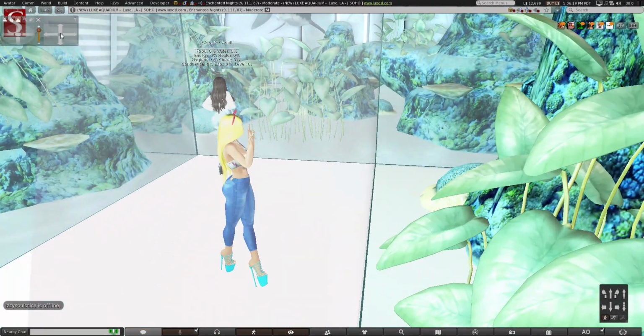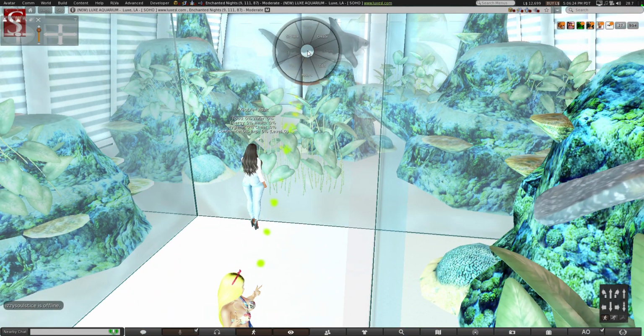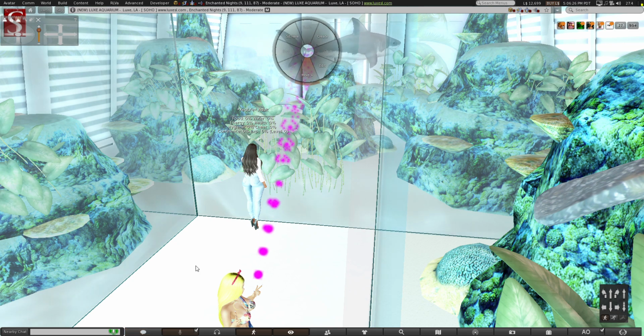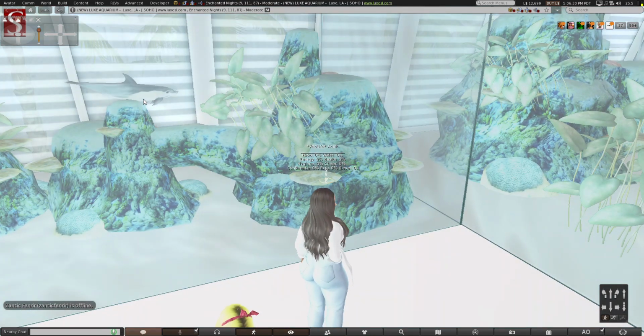Oh no, there's a shark right here. Yeah, this is the shark, right? Yeah, here, the great white. We'll add a couple different sharks in there later. Okay, and then where are the dolphins? Oh, right here. The dolphins are here, guys, if you could see that.